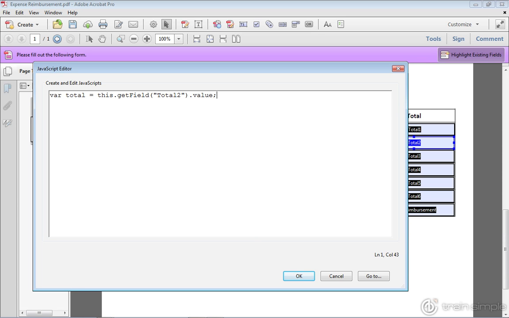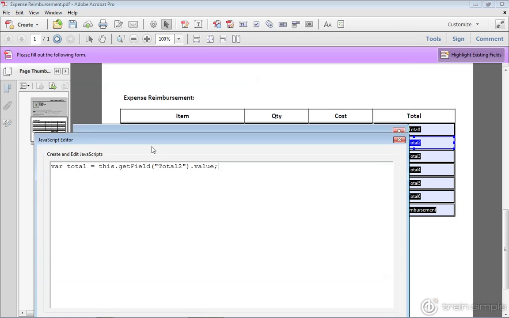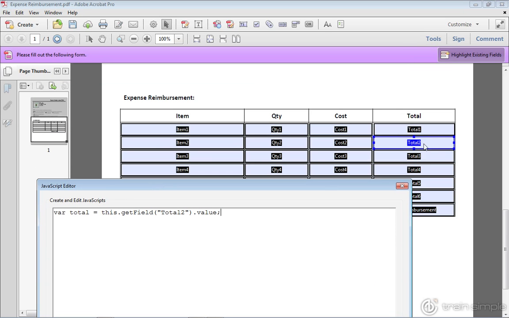So what that does is pull out the value of that field. Now that is how I would reference this field. But what I actually want is to reference these two fields and multiply them. So instead of using total 2 as the field, I can say QTY2.